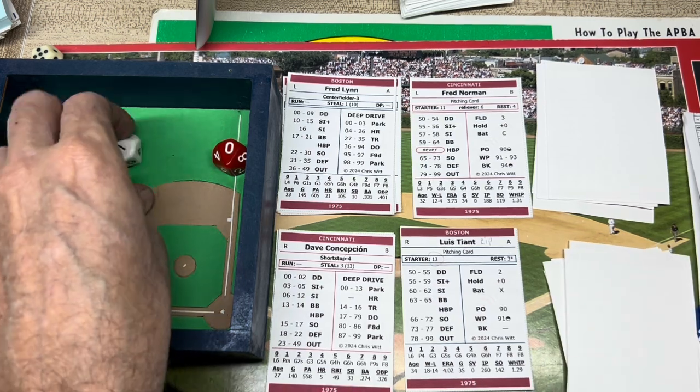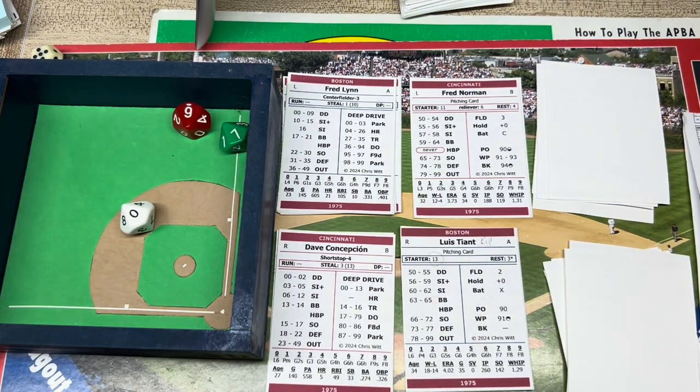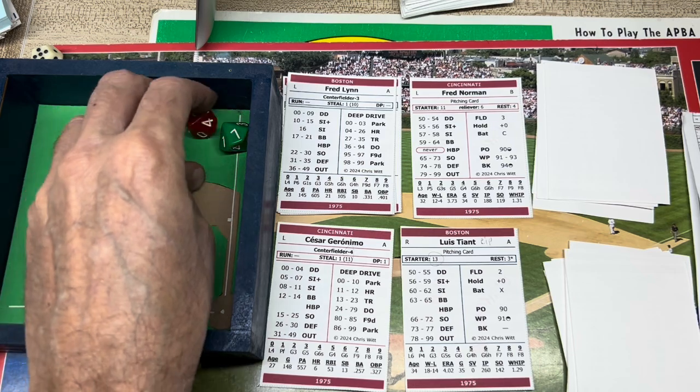All right, so it's Dave Concepcion. I keep on rolling really low numbers. That's a 60, and that's going to be a ground ball, and that's knocked down, but it's going to be a base hit, no throw. So that puts runners on first and second. So far, only 1 out, and it is Cesar Geronimo.